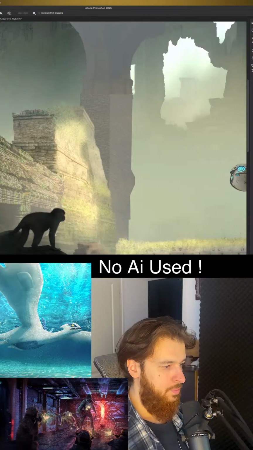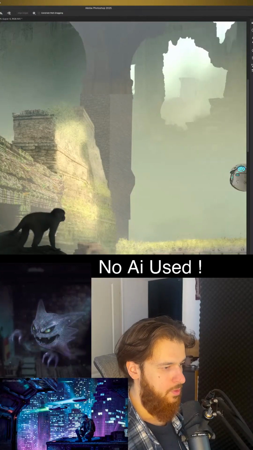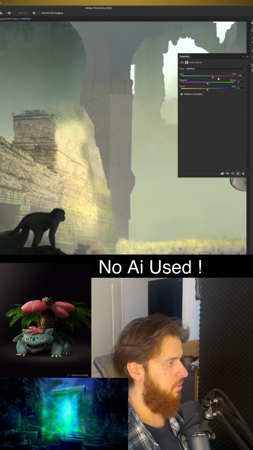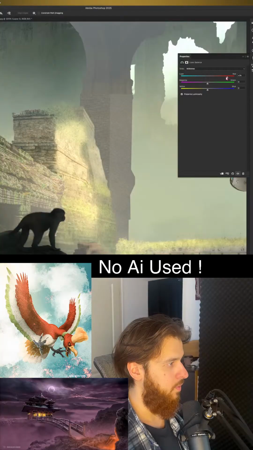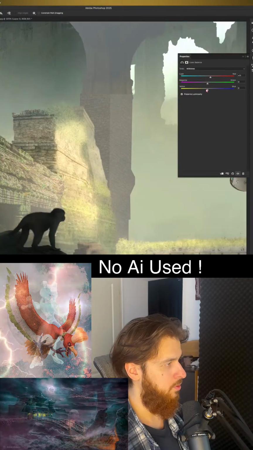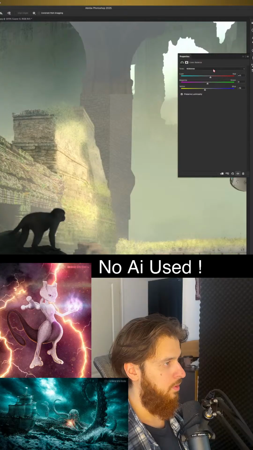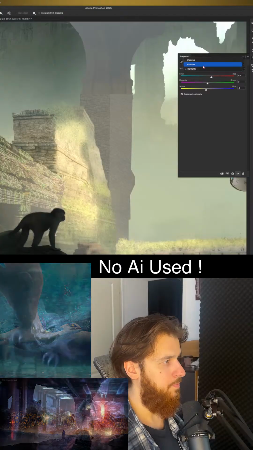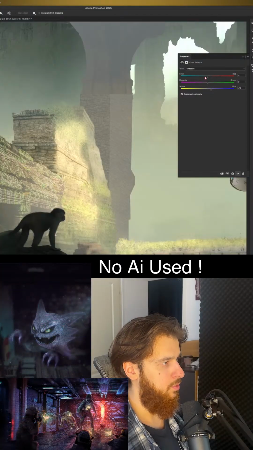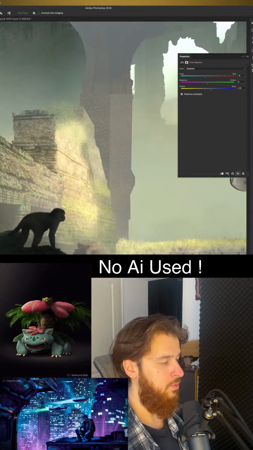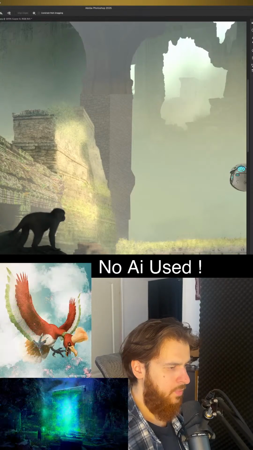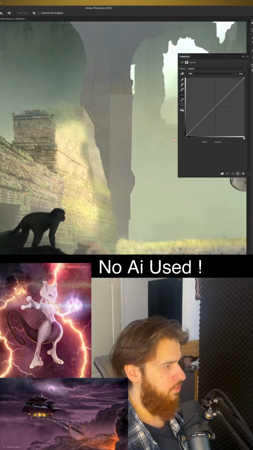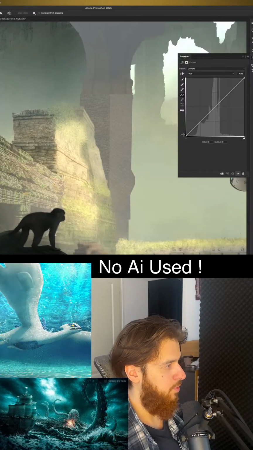Also, I have to do some color adjustment. Let's go to color balance for this. Let's say maybe the midtones, a bit of red. Maybe that's too much. And then let's say highlights, a bit of red, a bit of yellow. And then the shadows, maybe just a bit bluish, kinda cyan tones. And then also we have to, of course, adjust the values, the darkness and the brightness values.